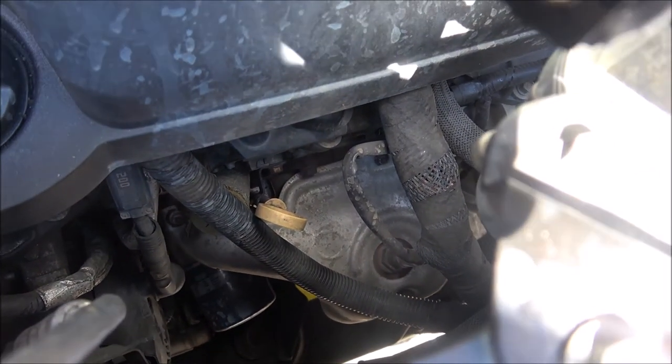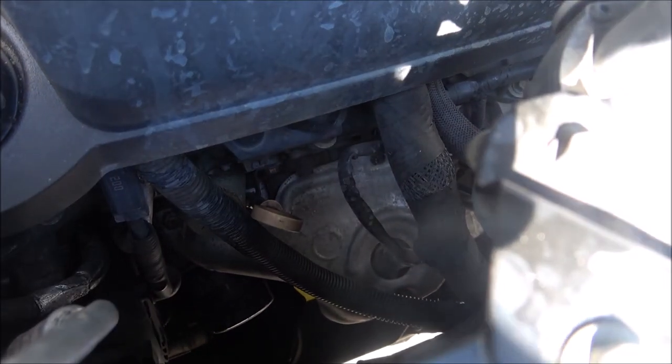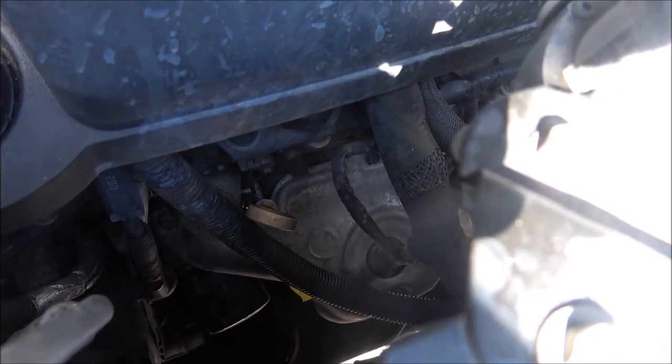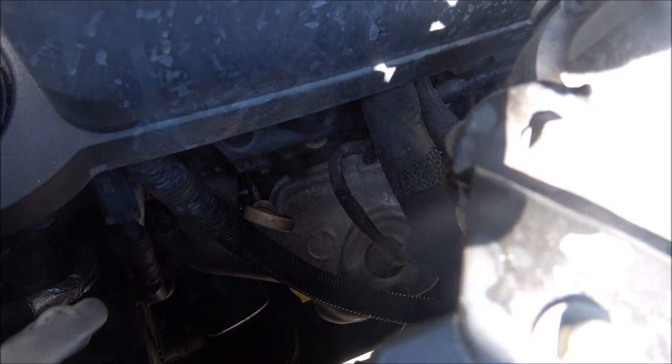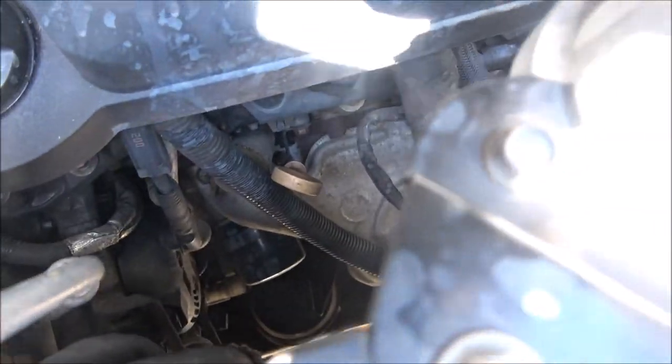So, anyway. Ooh, it's hot out here. Alright. Let me go get my step and my oil filter wrench. We'll get that off there and get that changed.